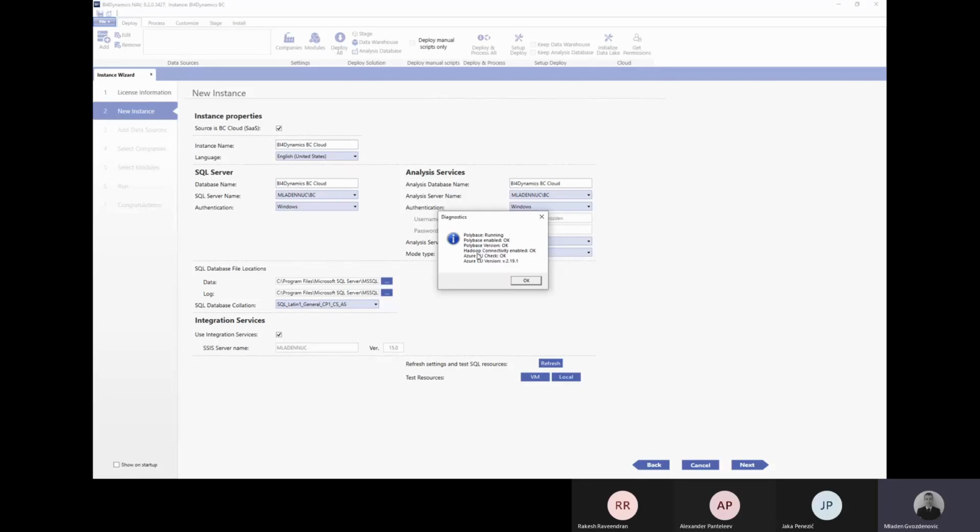Then also part of Polybase is Hadoop connectivity enabled. There are two engines, so this is it. And there is one library of Azure. I will look into documentation for authentication. If it is installed, it is, and the version is this.